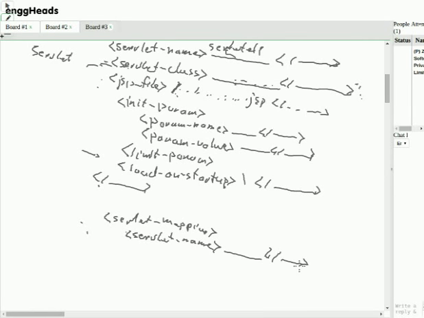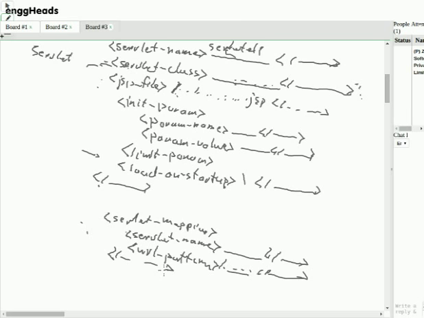This object is available to me using a particular URL pattern, slash something. So you link your URL to a particular servlet object.